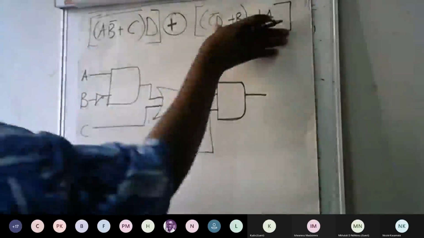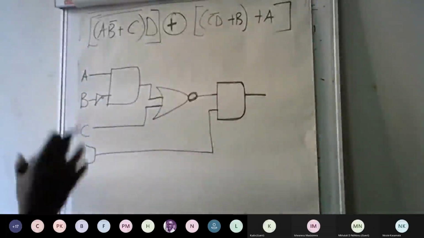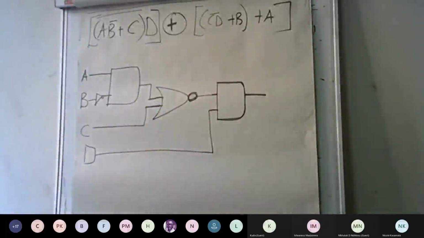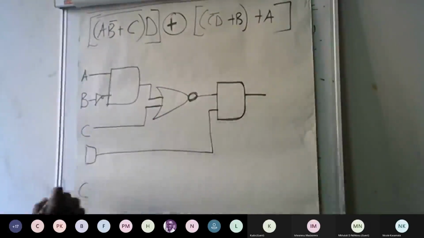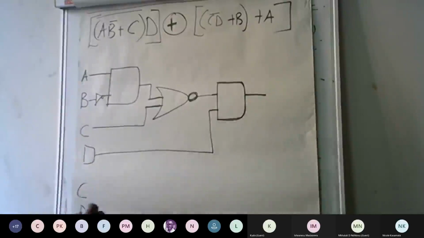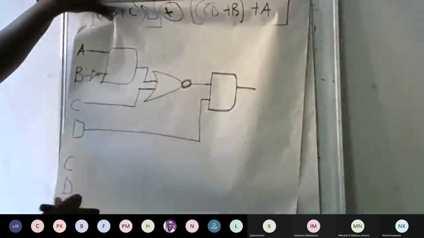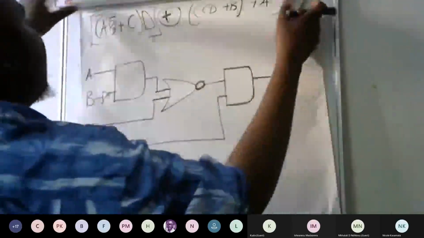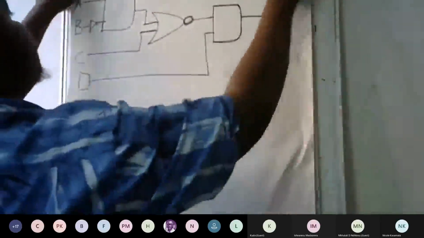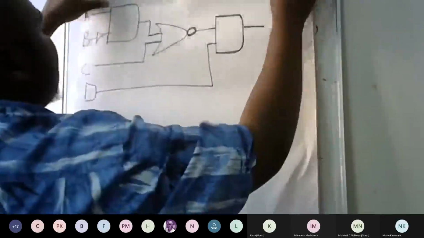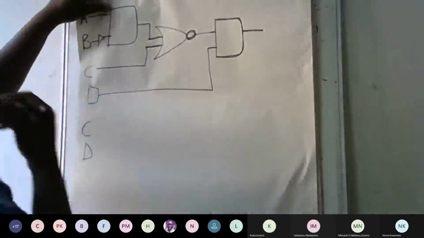Then I go on to the other one, CD complement, which means it's C and D, but the output is the one that is under complement. I do this for purposes of clarity. You can still put down a D, put down an A, but there's no harm also in just introducing another C and D, because these are just wires that you're working on. I hope from this end it should be visible. Let me try to just put it above that so that we have contact. So it's C.